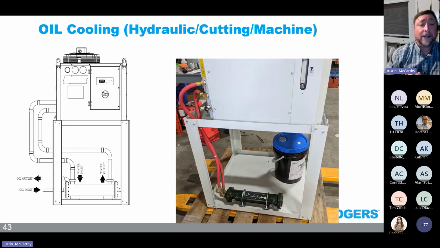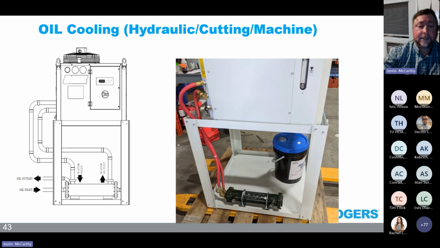So oil cooling, hydraulic oil cooling, so cutting machine tools. Basically we can put a chiller, have an oil heat exchanger here and cool the oil as it comes in, comes out. That's one that we've done here. It's a pretty quick fix for places where hydraulic oil or cutting oils need to stay within a certain tolerance. In cutting oils, if the cutting oil gets above a certain temperature, it starts to affect the specs of the actual part that you're machining.